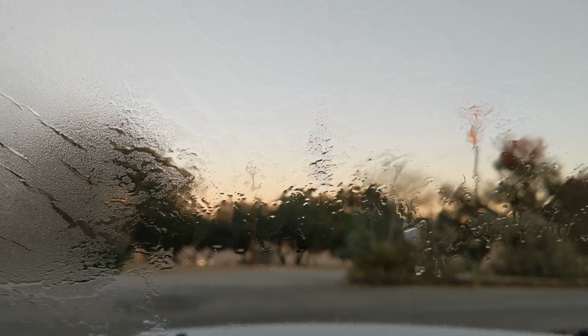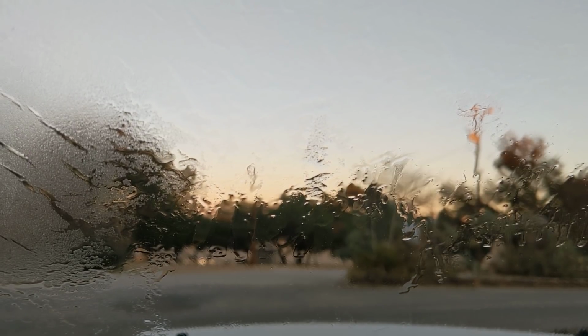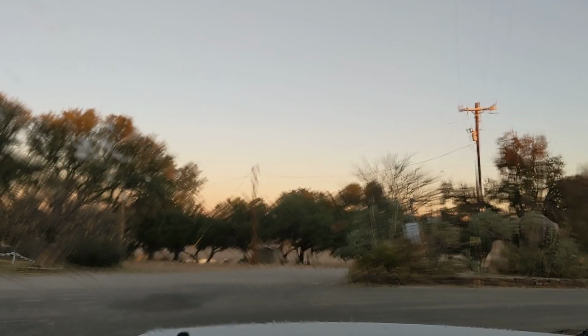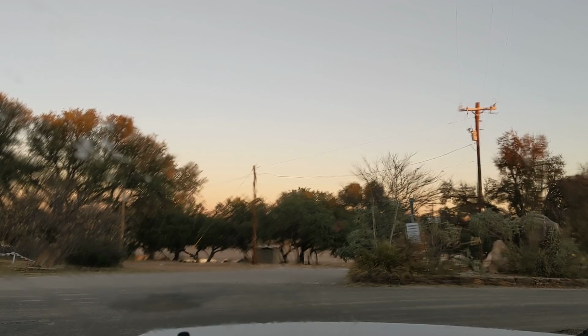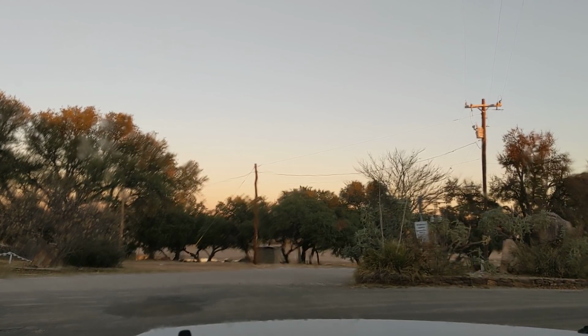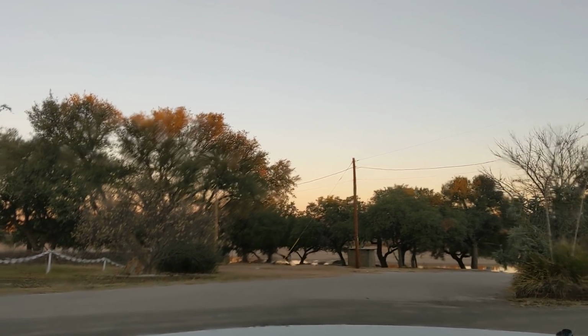This is Rusty 78609, and what you're looking at on the windshield is something you don't normally see in Texas. That's called frost, and I'm clearing my windshield now. The left side's pretty clear, but yeah, we had a little frost on the window this morning. I don't have an ice scraper or any of that stuff, but we'll move on here now, and this windshield will clean up pretty quick.